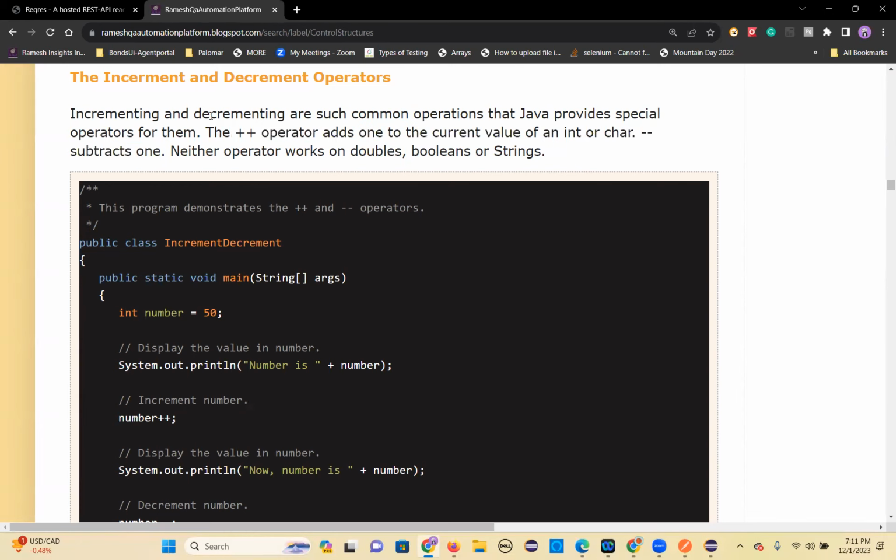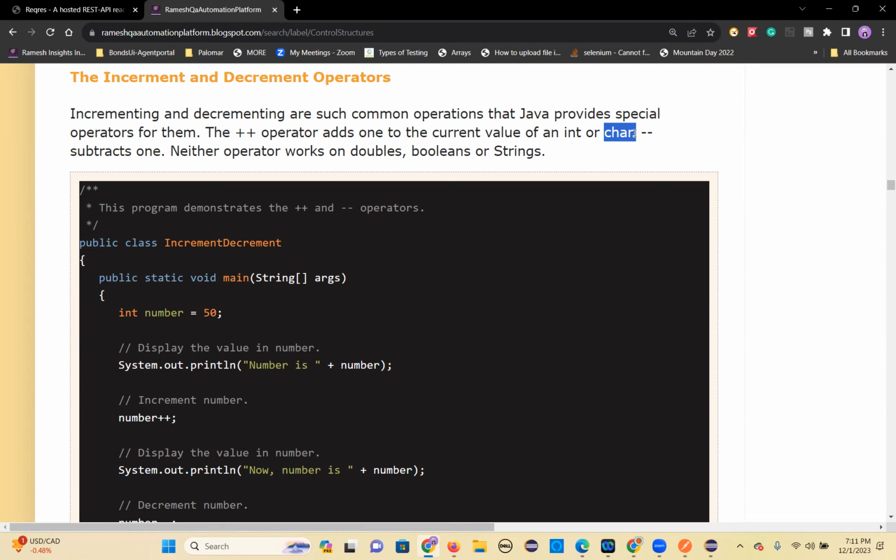These operators don't work on doubles, booleans, and strings. You should not use plus and minus on these types of data. Only on integers and characters.